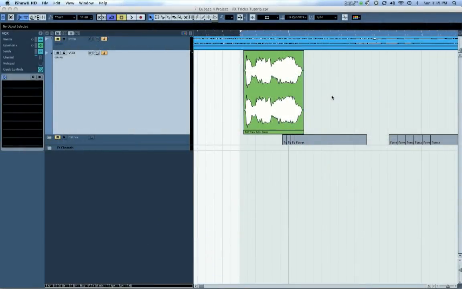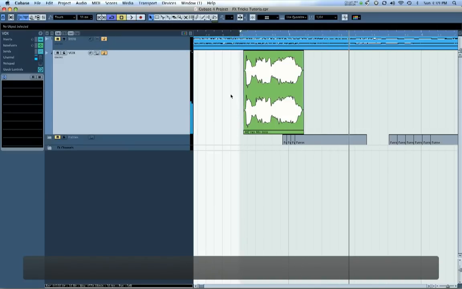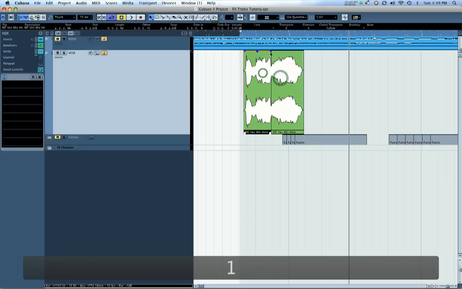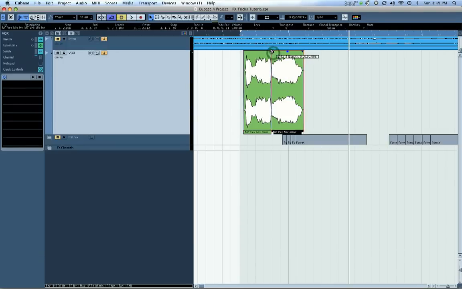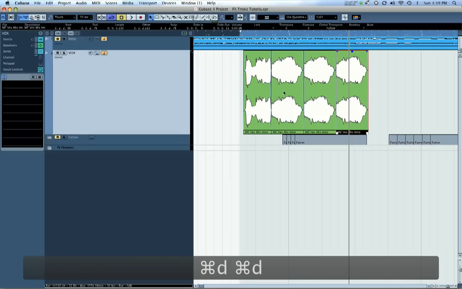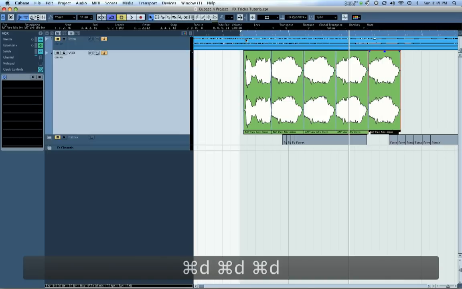Rock it like this. Next, we're going to cover how to use Cubase's pitch shifting engine to cause some really interesting pitch shifting effects. So we have another audio file here. The first thing that I'm going to do is copy and duplicate a section of that audio file. So I'm going to take my slicing tool and slice right there. I'm just going to quickly add little tiny fades here so we don't get any clicking in the audio stream. And I'm going to duplicate that audio file 4 times.